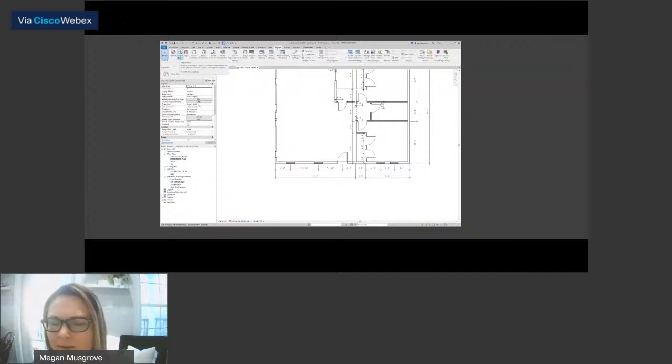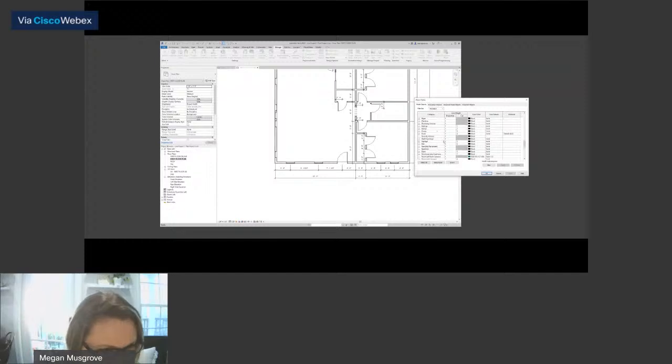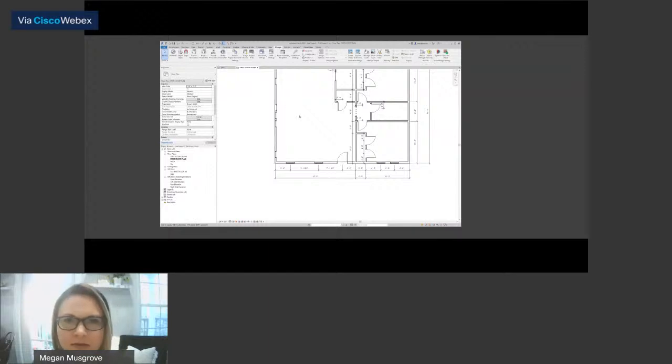Where would this be? I think that's going to be in there.